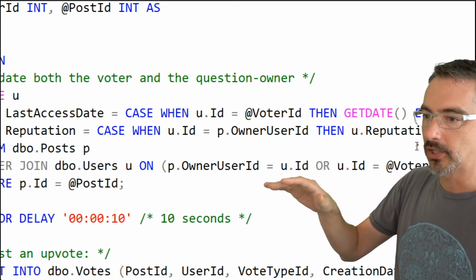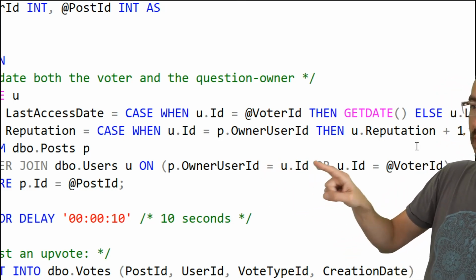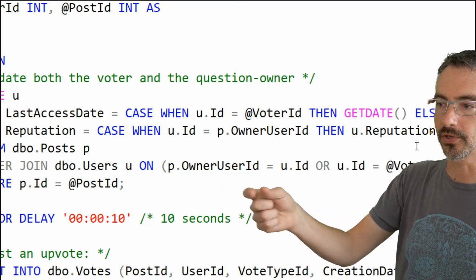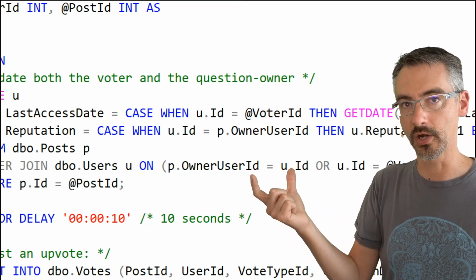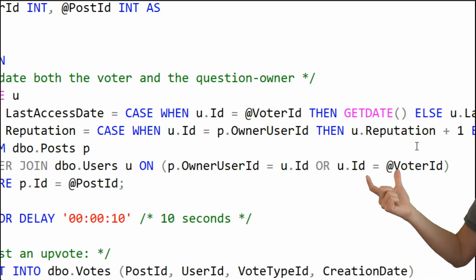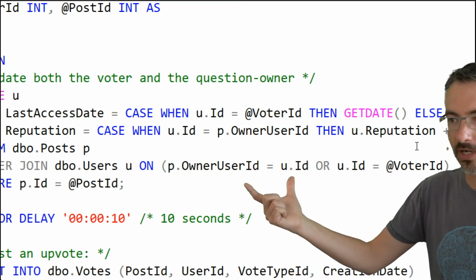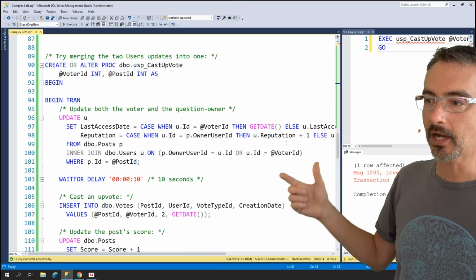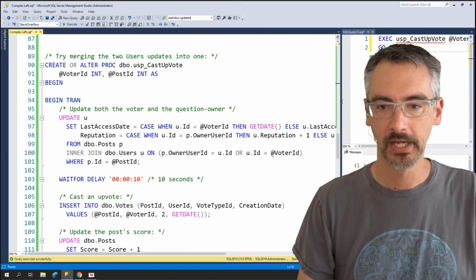What we're doing is we're going to go get the posts that we're voting on, and then we're joining over to the users table saying we're looking for all the users, either the person who owns the post that we're voting on right now, or the person who's logged in and who's casting the vote. This is dirty and shameful, but it grabs a lock on both of those users at the same time.